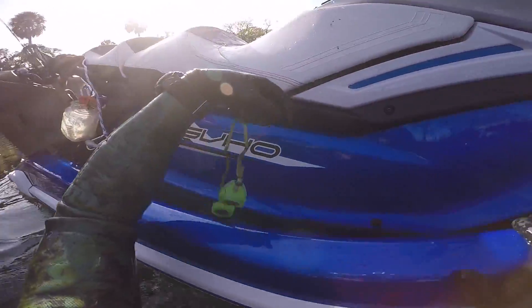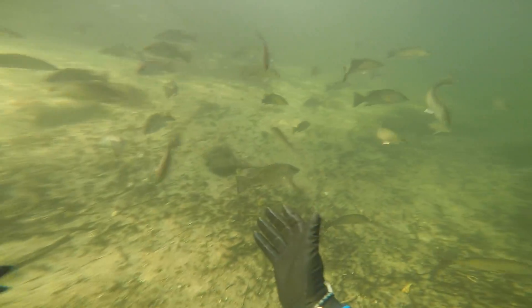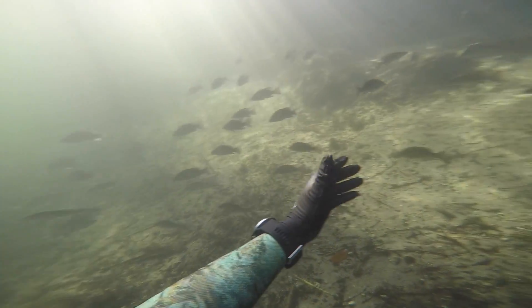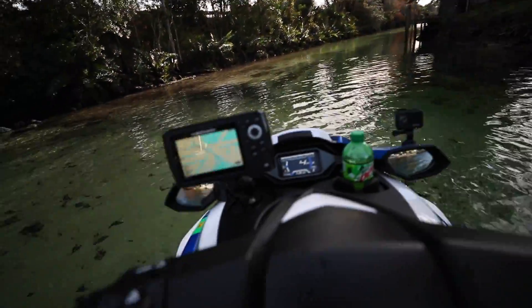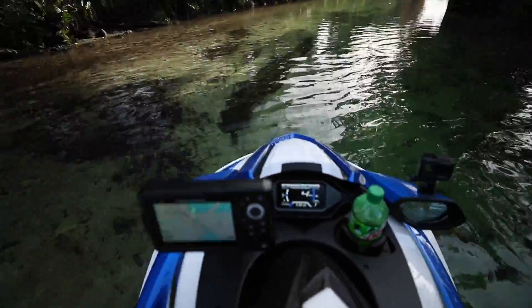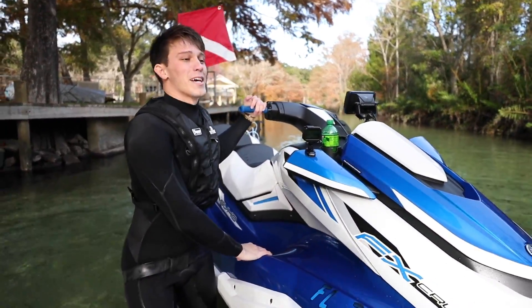Nice little pair of goggles, just going to toss them right there. We both found a lot of cool stuff, a bunch of trash. Tristan actually got some really good finds, so now we're just going to continue our journey going through people's canals and backyards pretty much. We're about to make our turn into the new canal — it looks like it's going to be a good one. Look at this sandbar man, this water is unreal.